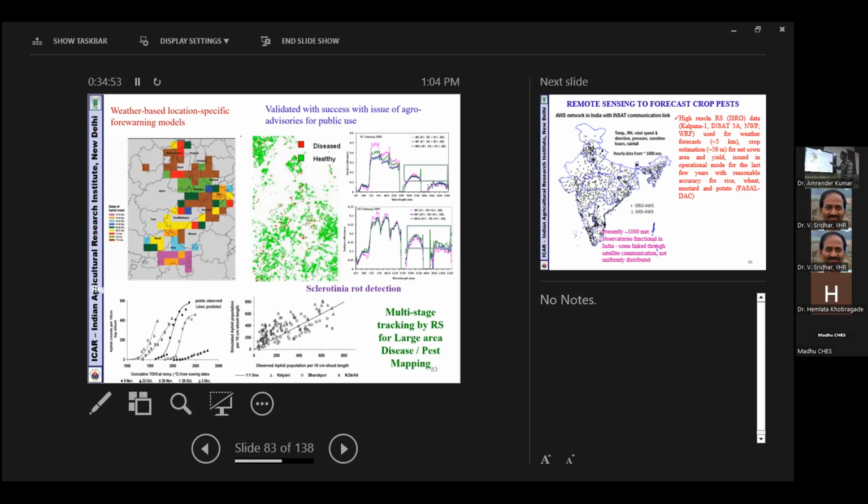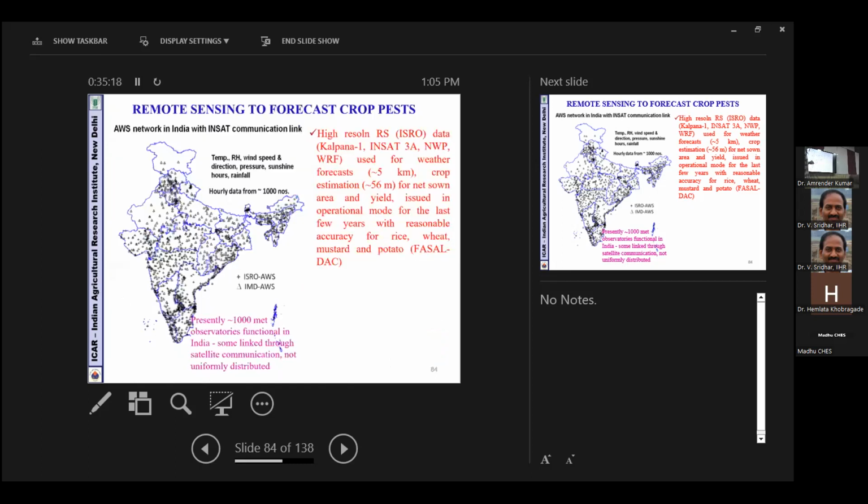So they become very close. For each wavelength, we calculated the spectral images, and based on those spectral images, we can identify diseased versus healthy, and then identify this Sclerotinia rot in the field over a large area, not for a single area. That is the one beauty of this which we did.